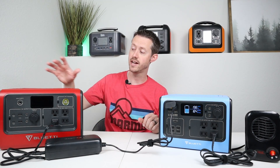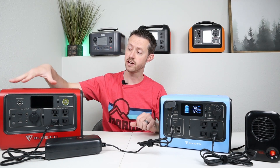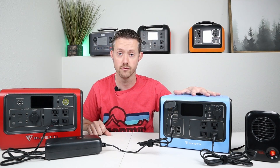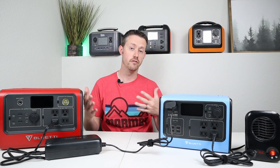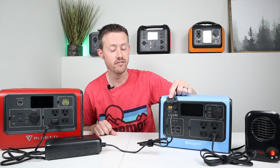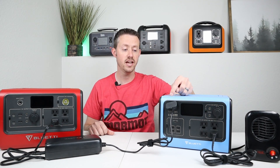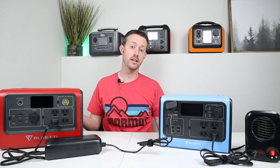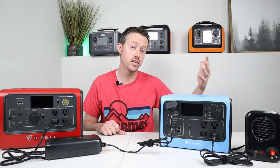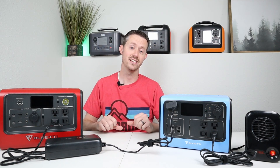What's really cool about both these power stations is they have pretty decent MPPT solar charge controllers. This one can take around 155 to 160 watts, and this one can take 155 to 165 watts as well, depending on the voltage of your solar panel, as long as they're 12 volt solar panels. The EB55 also accepts dual charging, so I can charge it from this power station and have a solar panel plugged in at the same time. So you can basically get unlimited runtime on a heater like this, or even a larger load, as long as you had both power stations connected together and charging with solar panels.